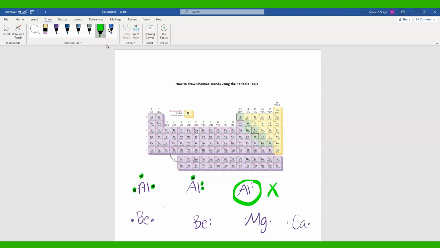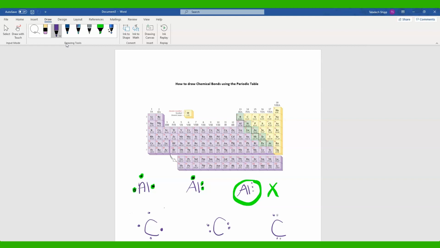Now, if we look at group 14, all those elements in group 14 will be contributing how many valence electrons? And if you guessed 4, you are correct. So that means if I draw carbon out, I can start off with carbon having 1, 2, 3, and 4 valence electrons. Okay? Remember, I can pair them together by putting 2 on the right and 2 on the left. I can put 2 on the top and 2 on the bottom.